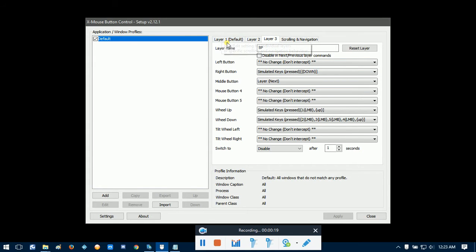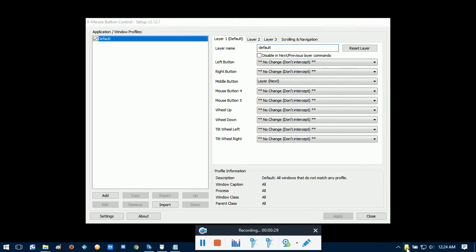And if you're trying to get back to moving on your web page or whatnot, or even on your computer, make sure you go back to layer number 1. You'll see the icon down here in your tray. When you click on it, it'll switch layers for you. 1, 2, now we're in 3 layer. When there's no number on it, that means you're in the default layer. That's how you want to run normally.